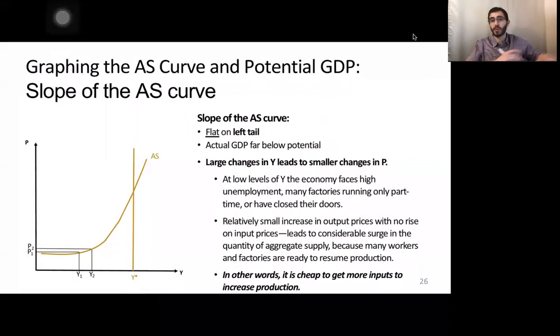Okay, so what's the reverse of that? Well, now you can imagine that, if we connected all those things to understand the steep side of this curve, let's understand the flat part as well. So as you can imagine, if we're really far from where we want to be, it's really, really easy to get workers to work for you. There's a lot of resources available, and it's easy. It's easier access, in terms of, you don't need to bid up the price to get workers.